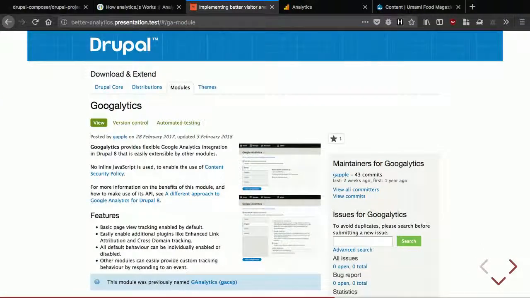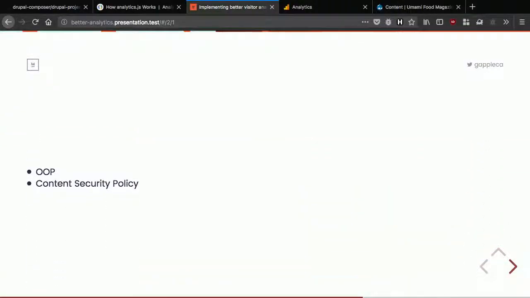So that leads to the module that I built and used to enable all this stuff. There's a couple reasons that I started building it. I recently moved it, just for reference. It used to be under the namespace of GACSP. The CSP stands for Content Security Policy. I moved it to just GA, so it's drupal.org/project/GA. There's a couple reasons that I did this.